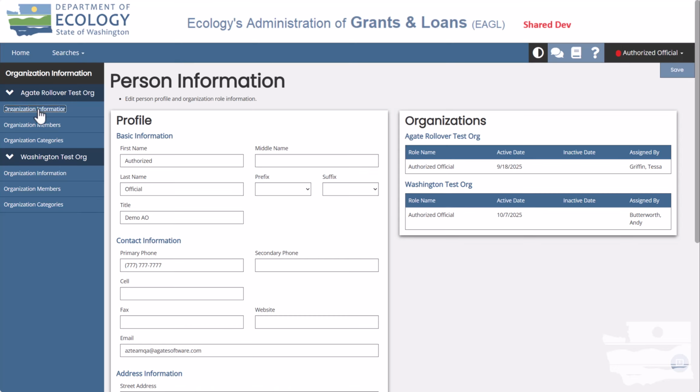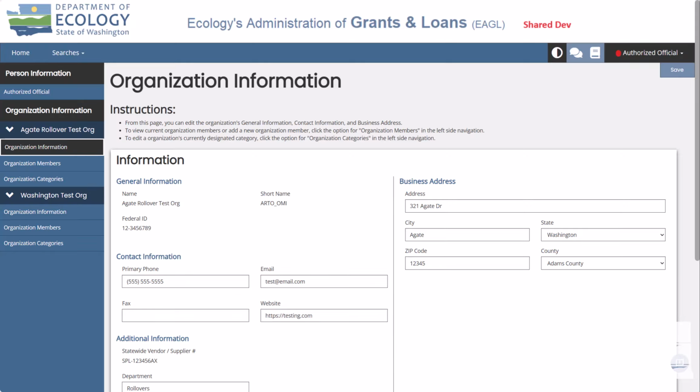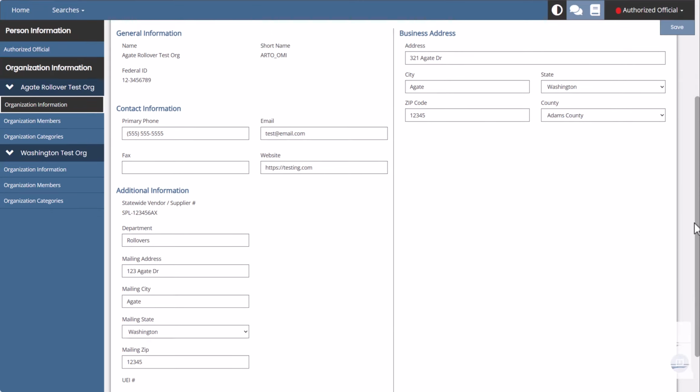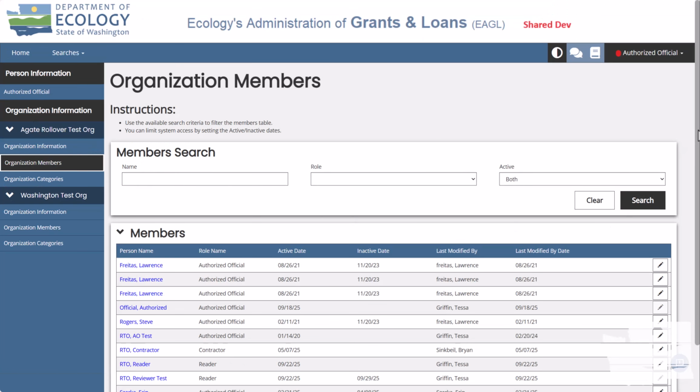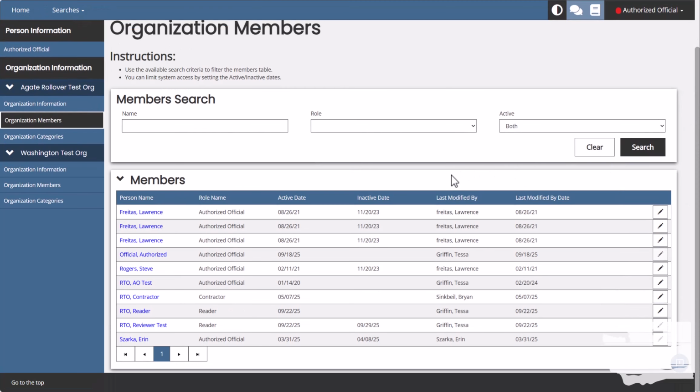Selecting organization information for one of those organizations will take me to the organization's profile. Only the authorized official can modify organization fields. I would also be able to go to organization members to see all the members currently active or inactive in this organization.